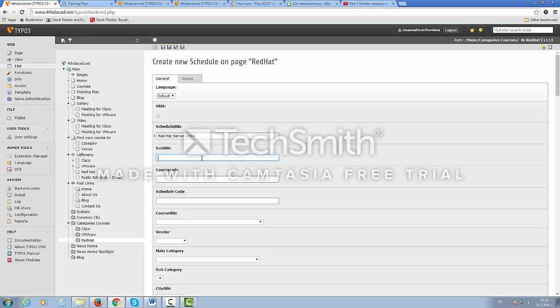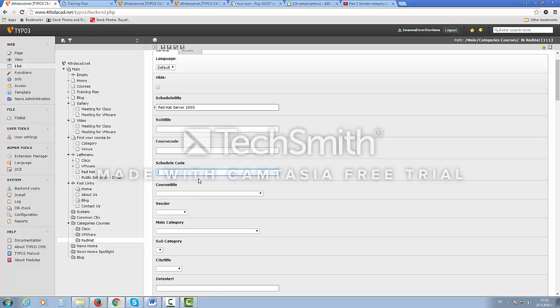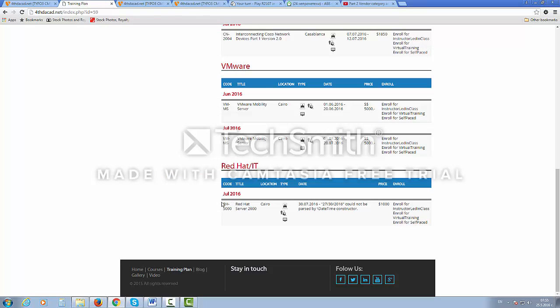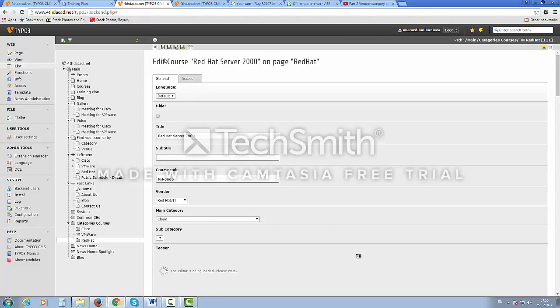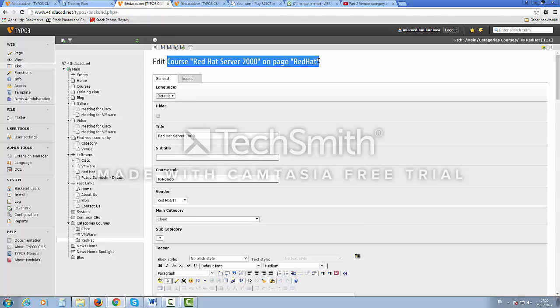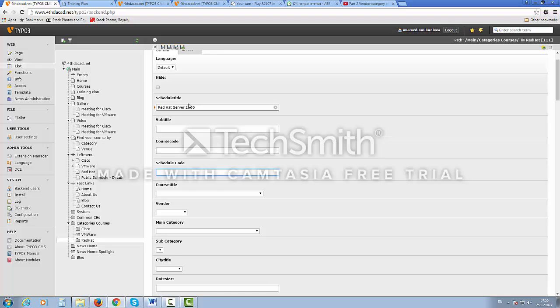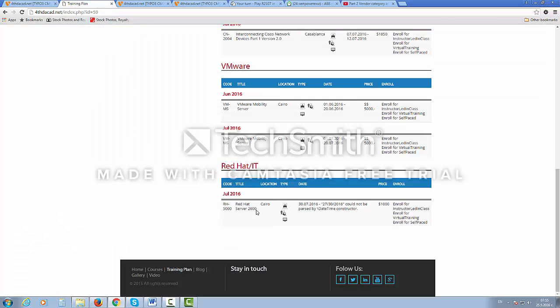You don't need to fill subtitle, course code, and schedule code because this code here we get from the general course record, which is this code. So all schedule records here will have the same code.